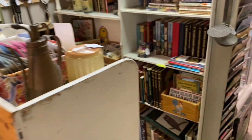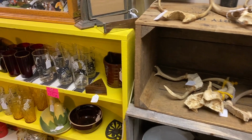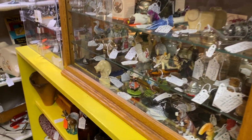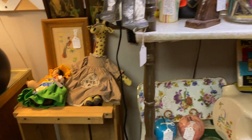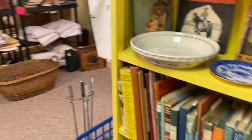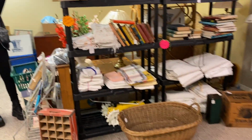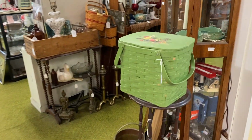Oh, there's so much stuff here, you guys. Look at all this stuff. I have to go back. I just saw a swing frame. I didn't even check the price of that. There's an antique store across the street as well that I would love to go to. I think my mom would love to look around this place. I mean, look at it. It's like a maze. There's things everywhere. Oh my gosh, everywhere. Sorry for the turning. Don't look.